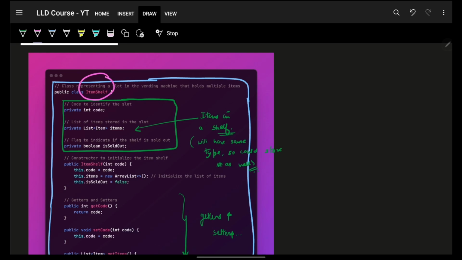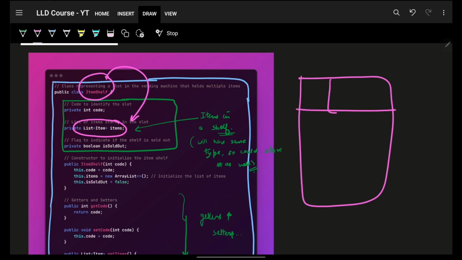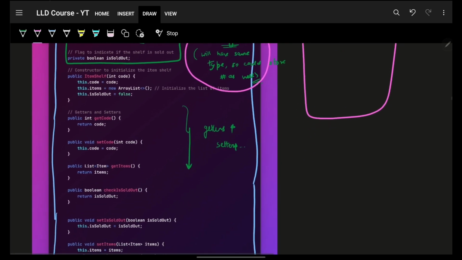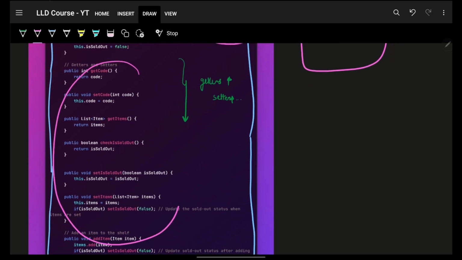Now, item shelf will be built up of some list of items. As I was mentioning, in a vending machine, you have one item shelf which will have some list of items. Again, these are of the same category, so you can ideally put up a number as well, the number or count of items. You can keep one item and then count of them. But technically, it's completely fine that you maintain a list of items because you are just simply iterating on all of those items. Now, again, its own corresponding getters and setters.